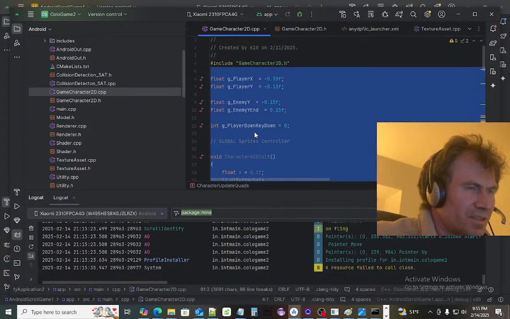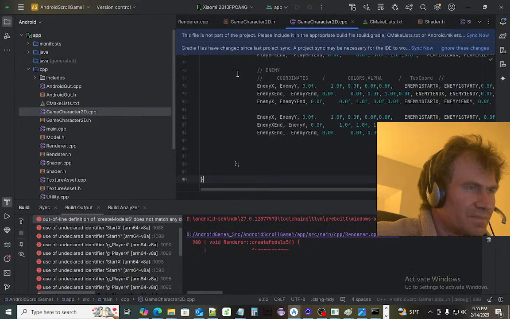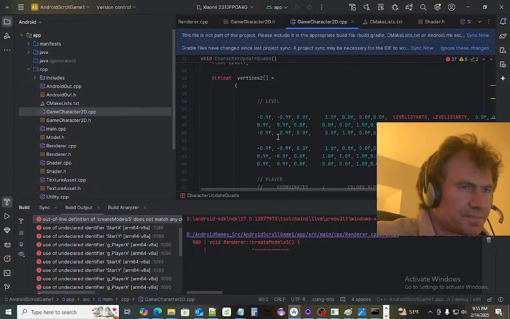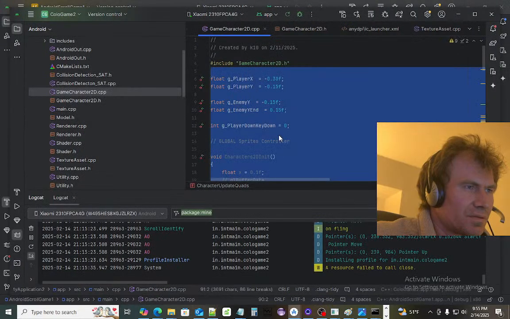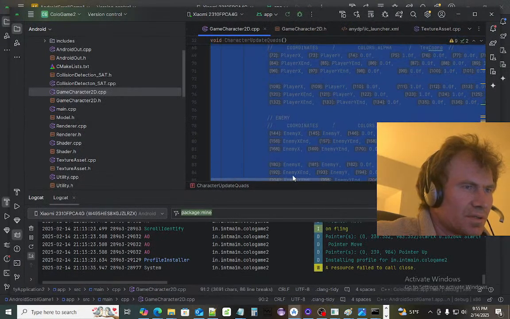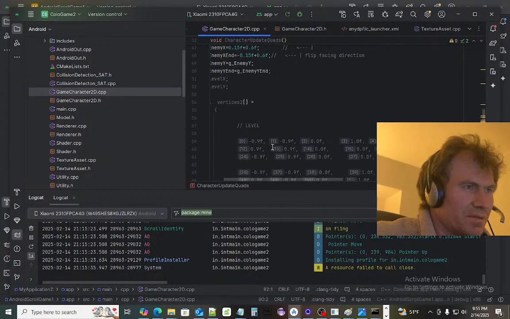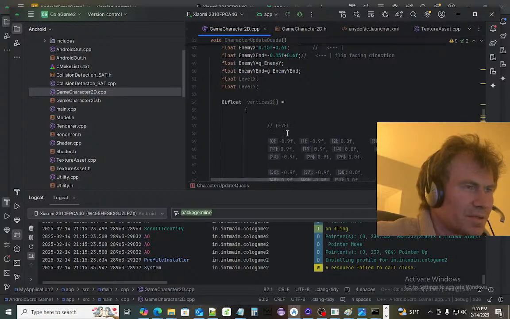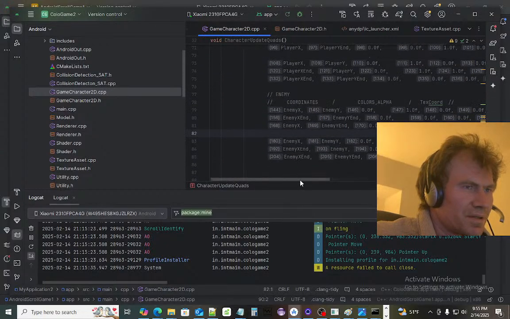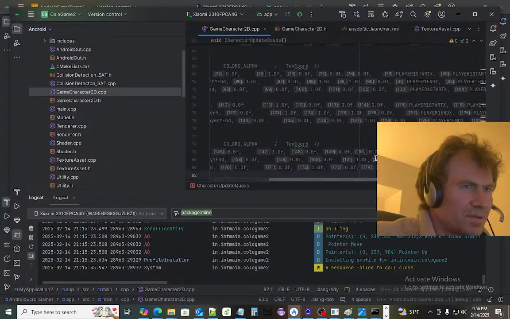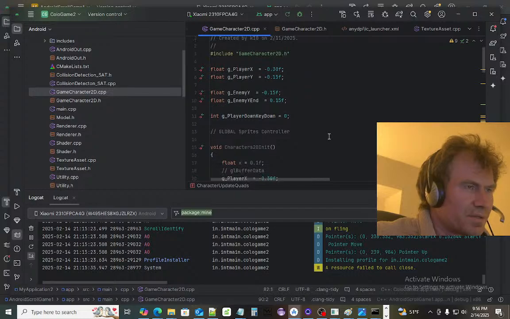I just copy pasted out of the spaghetti code that I had over there in the C++ PC version. Is this commented out? Oh, what? How is it commented out? How is this not getting an error in this one, but it's getting the error in the other one? Mysterious things going on.